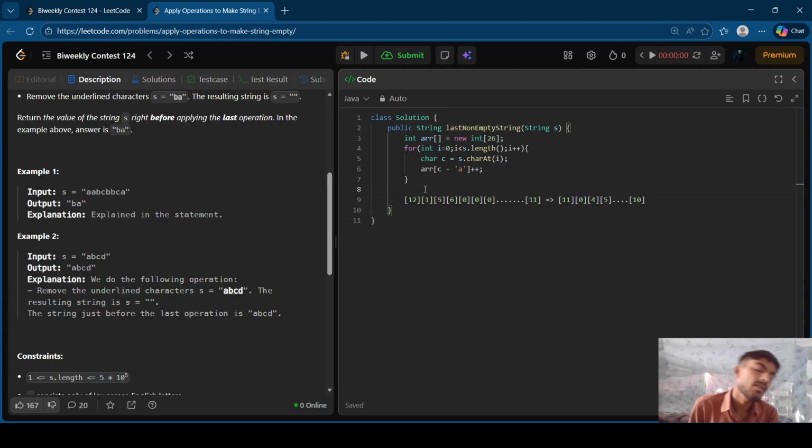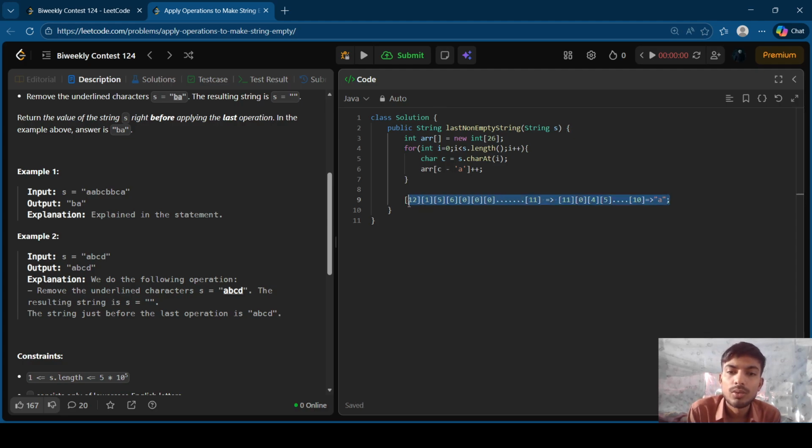Here there is only one character, A, which has the highest number of elements, so only one element will remain at the end. The output of that case will be A.